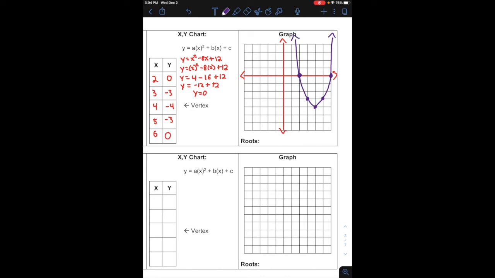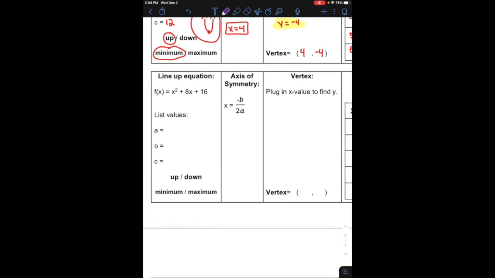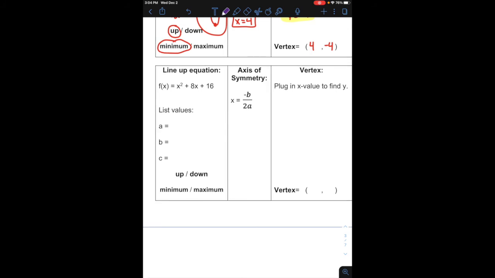And now that we have our parabola, we can label our roots. Since it crosses the x-axis twice, I know I have two roots, one being 2 and the other being 6. What I'm going to ask you to do is pause the video and follow the steps in graphing our second function. Once you get to the end, play the video to double check.